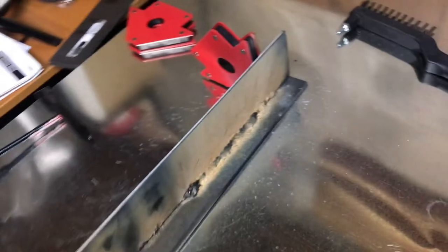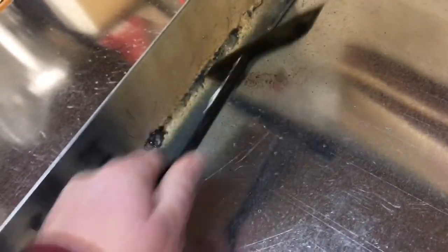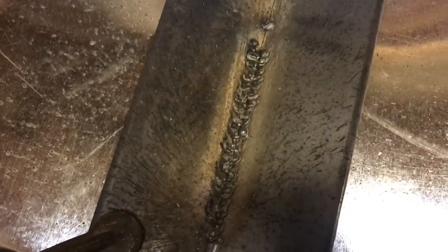First weld. It was kind of uncomfortable and all over the place, but it actually wasn't as bad as I thought it was going to be. It's not too bad — solid. I was trying to go slow. We tried a butt weld next. All of you people that know how to weld are probably laughing at me, but this one was actually a lot easier — I imagine because it's got a flat surface. It did get a little uncomfortable towards the end because it's kind of in an awkward position, so I'm going to work on that. You can see it's still kind of thin, but we'll get better.